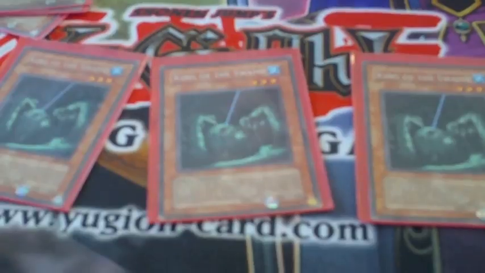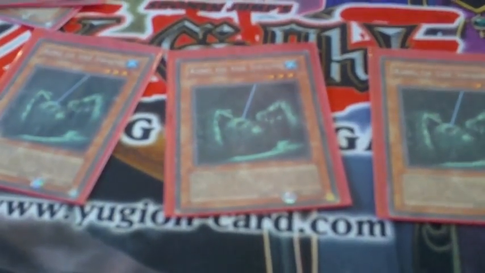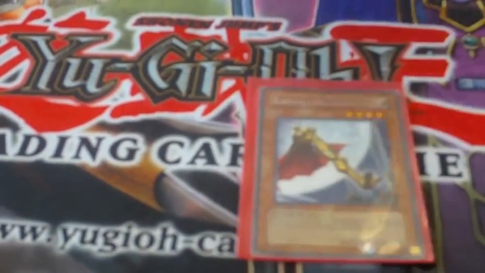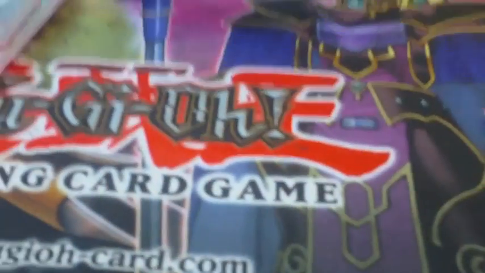3 King of the Swamps, I can use one from my hand and just send it to the graveyard, add 1 Polymerization from my deck to my hand, or use these as a fusion material type to fusion summon for the monster. 1 Captain Gold, I can send this from my hand to the graveyard to add a Skyscraper to my hand.